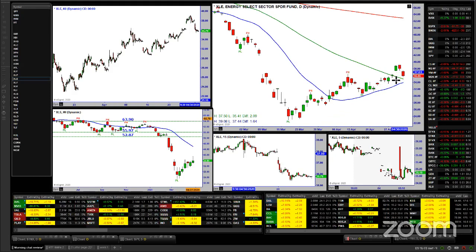Nonetheless, it's just a grinder, the same grinding move to the upside that we've seen in many markets and sectors. It's got the same topping tail. And I would agree that if it were to get a nice W-type reversal down here, it would be a good intermediate term buy to start to put on a position and see what happens over the next year.